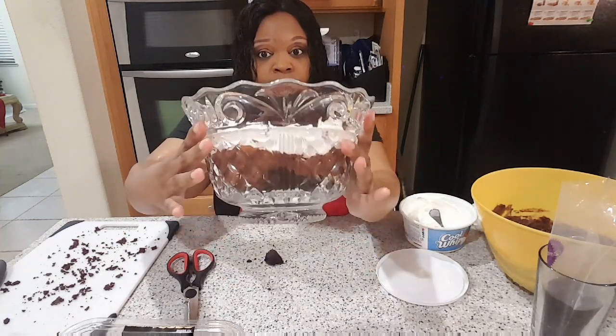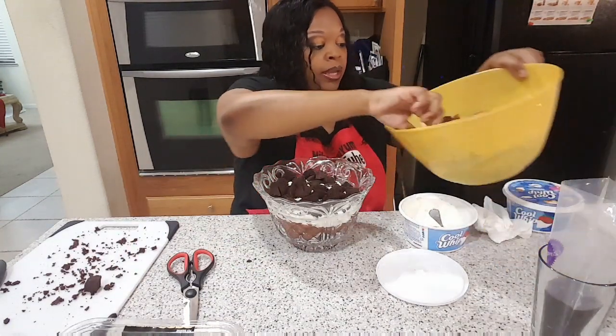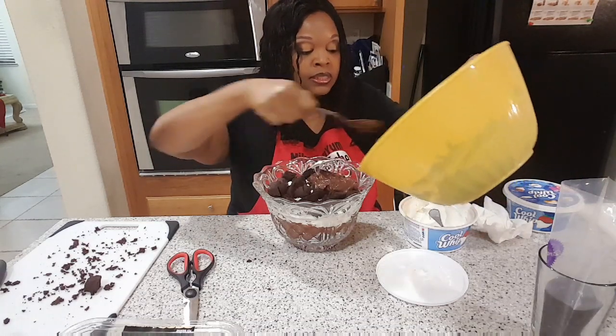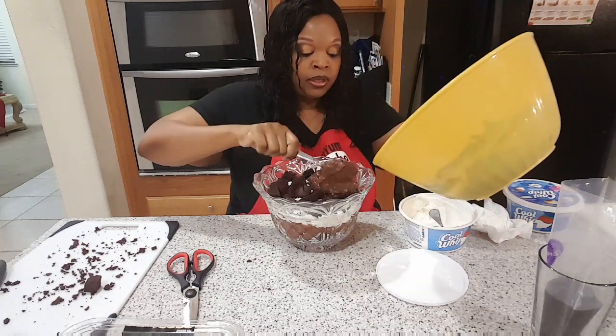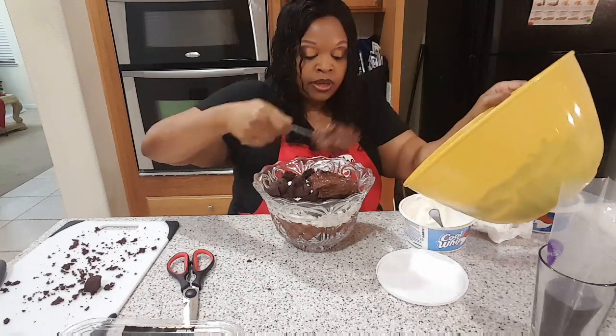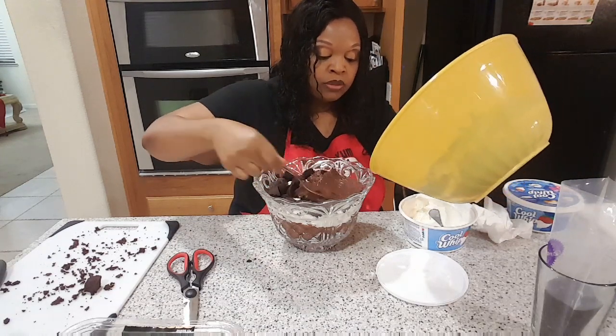Okay? See how it's starting to layer up on us? So then I go back in again with more pudding. Now if you guys don't have a bowl big enough, try not to overdo it. I always want to use all of my ingredients, but you don't want it to be too much of an overflow.